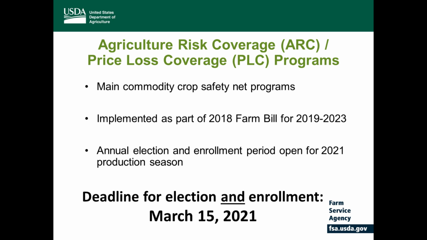So we want to encourage you to call your FSA office sooner rather than later so that you can beat this deadline and be sure that your farms are timely elected and enrolled to make them eligible for the 2021 program year. There's no policy for FSA to accept late filed elections, and there will be no extension of this deadline of March 15th.